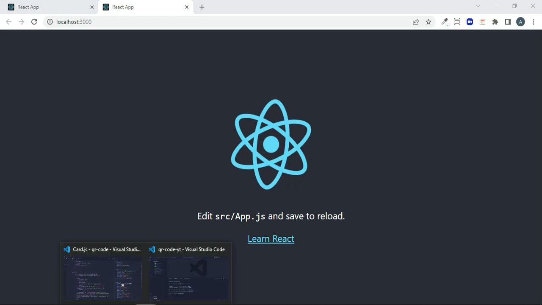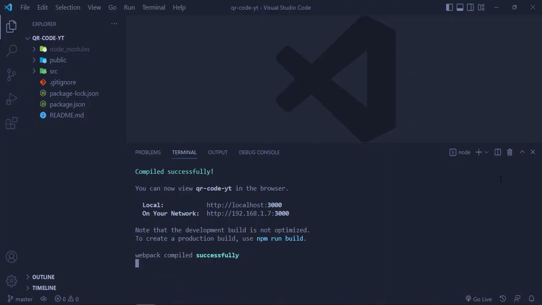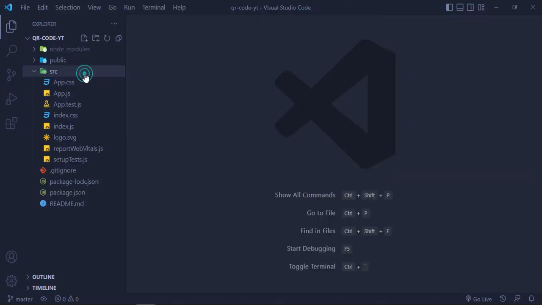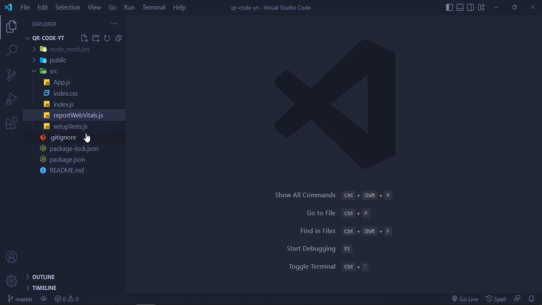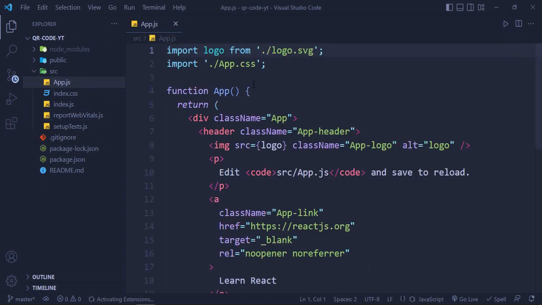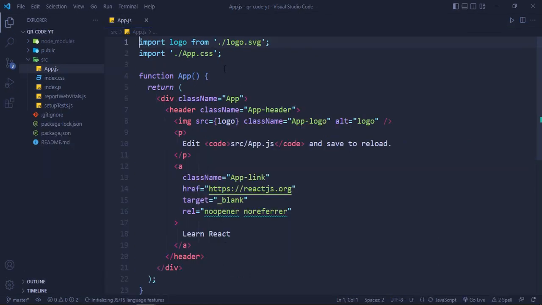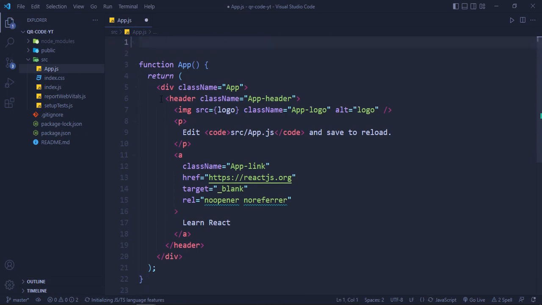Now we will go back to the VS Code and then src, and we are going to delete some stuff. So app.css, app.test, logo.svg we don't need, so I'm going to delete them. And then in app.js we will be using those, so I'm going to remove everything from header.